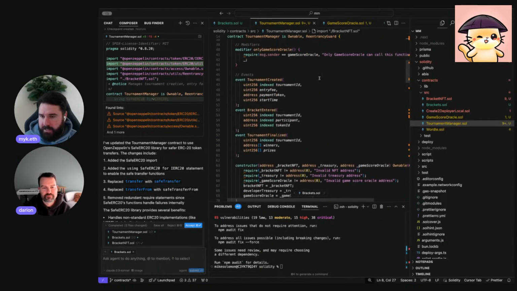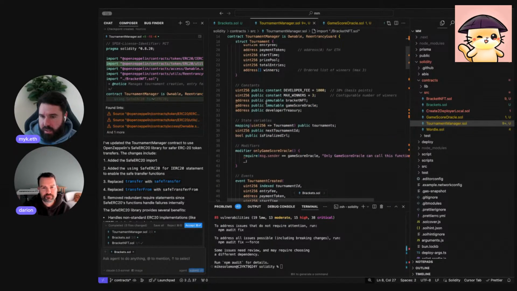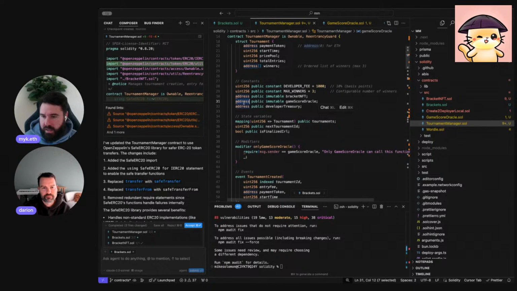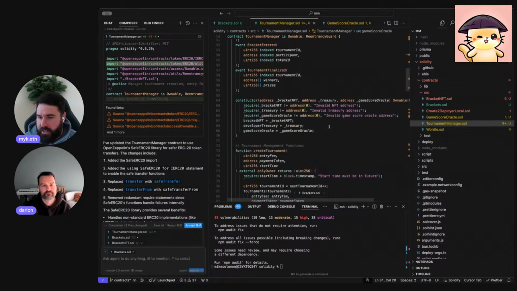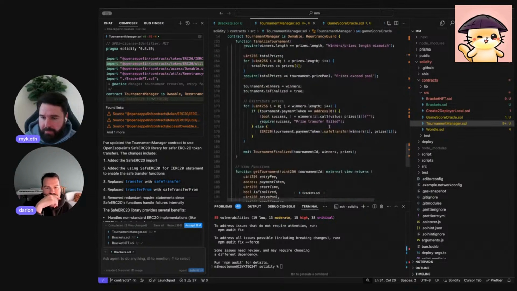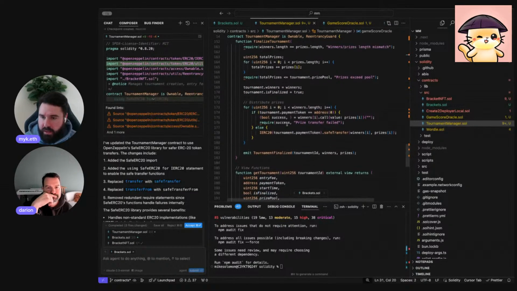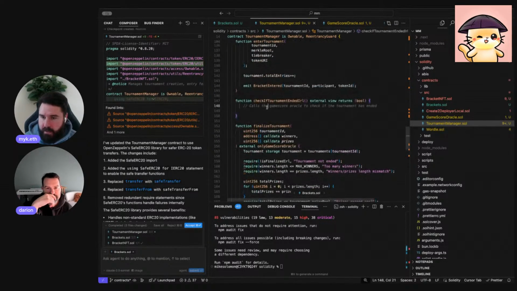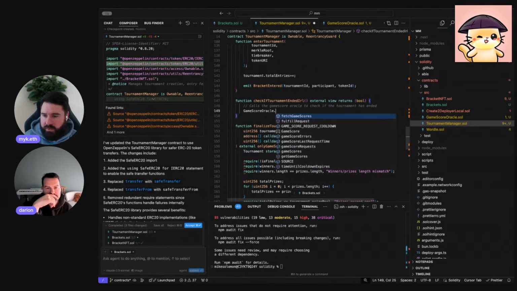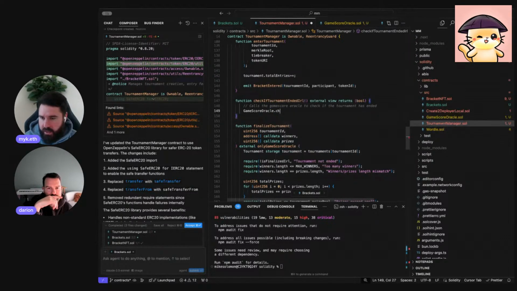Instead of this being an address, we can have it be a game score oracle, so it gets all of the different functions and stuff, like the right interface. Then down here you could say game score oracle dot, and you get all these functions from it. We haven't written it yet, but we could just say check if tournament ended IRL. That's all it does.